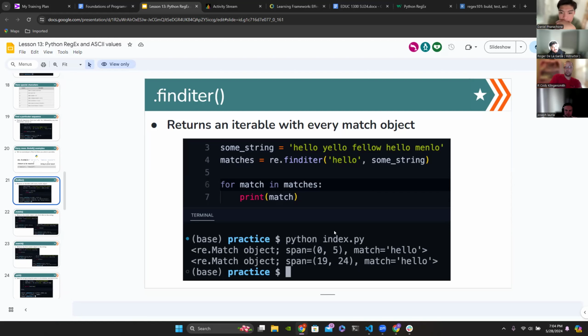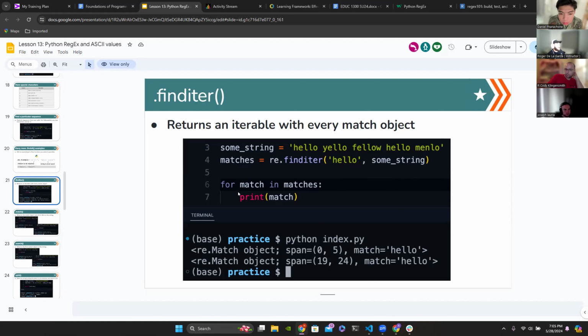Usually when we use stuff like range, it's up to, but not including that second number. So it starts at 0 and goes up to index 5, not including index 5. That's where hello is at. And the second time we find hello, it starts at index 11, up to index 24. So I knew there was a way to find the locations of it.